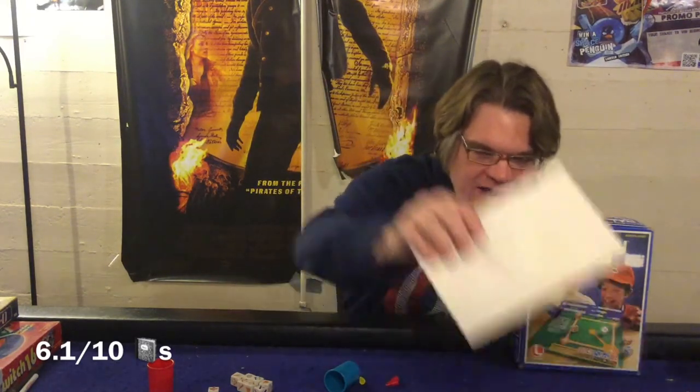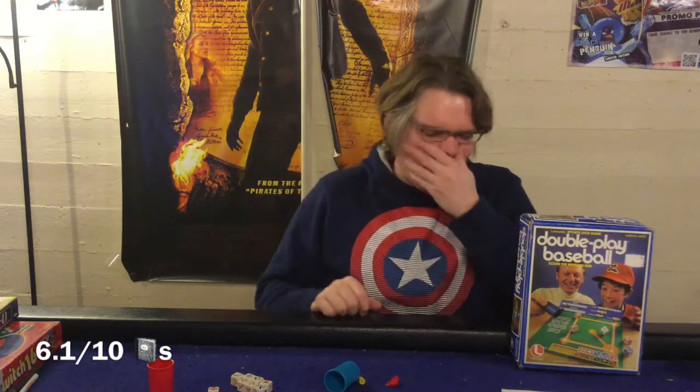Also, there's no good way to keep track of your batting order aside from writing it down. It even says in there, hey, write down your batting order, because there's no good way to keep track of your batting order. Any other cons I have for this game? It's probably out of print. It's probably going to be very difficult to find. But if you're watching this, you're probably looking at it at a thrift store or something like that.